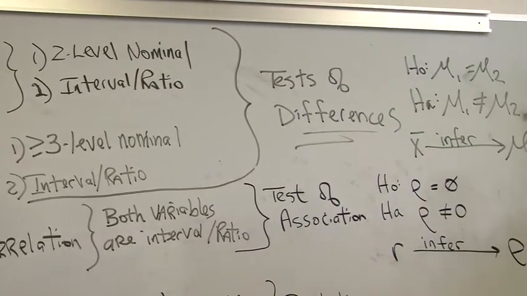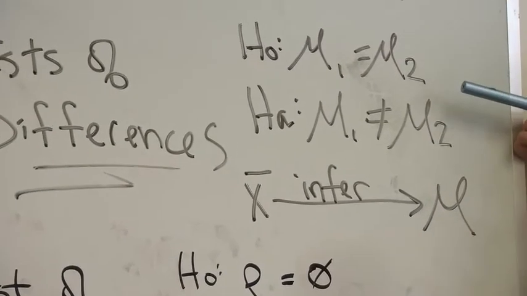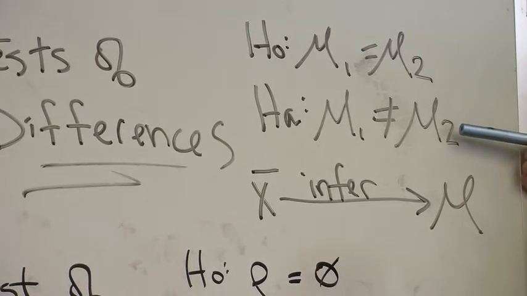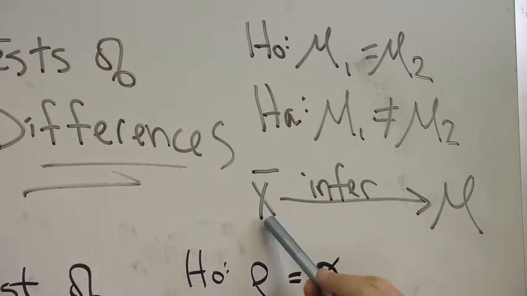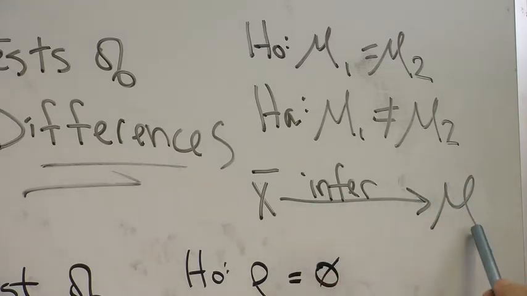And then just a real quick review, our null and alternative hypothesis here would be mu1 is equal to mu2, or our alternative, mu1 is not equal to mu2 in a two-group test. If our nominal variable had three or more groups, we'd go to ANOVA and it would be mu1 equals mu2 equals mu3, or mu1 does not equal mu2, does not equal mu3. And in these tests of differences, we're observing a sample mean to draw inferences about a population mean, okay? So we observe a sample mean to draw inferences about the population. Everything I've said there should be reviewed.